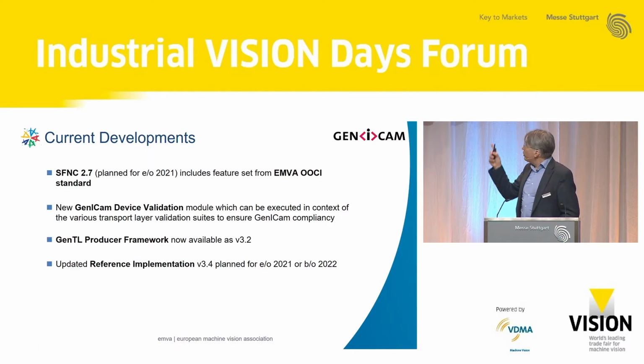A new version of the GenTL Producer Framework is available as version 3.2 for all the vendors who want to implement a GenTL implementation. And the next reference implementation of the complete GenICam standard, mostly the GenApi reference implementation, will be available, I would say, at the beginning of next year. The schedule is not clear.